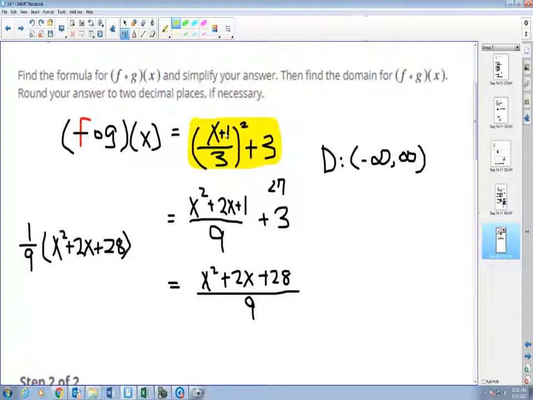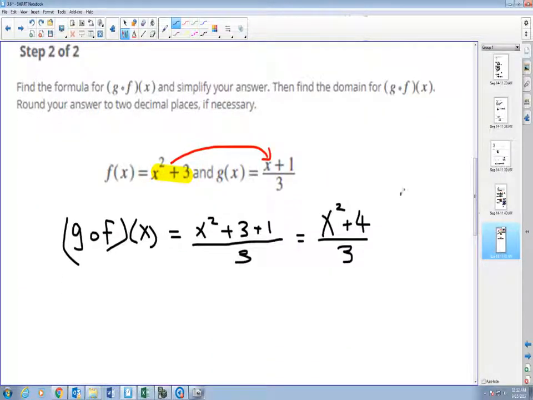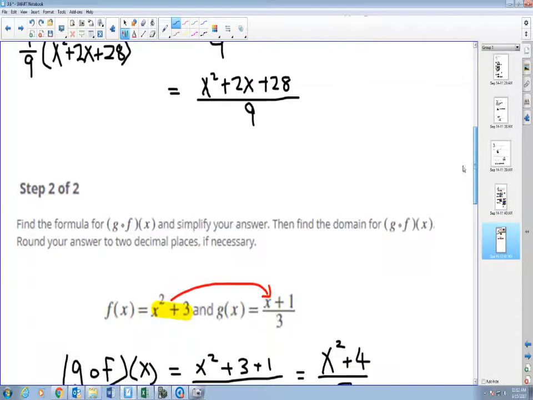What we need to watch out for, if this is not a 3 but rather a 3x, then that is a rational function. So when you first write it out, if there's an x down here, then this is going to be a rational function. So we've got to watch out for that restriction on the domain. So that's why we want to graph the original function, just in case we ever run into it.